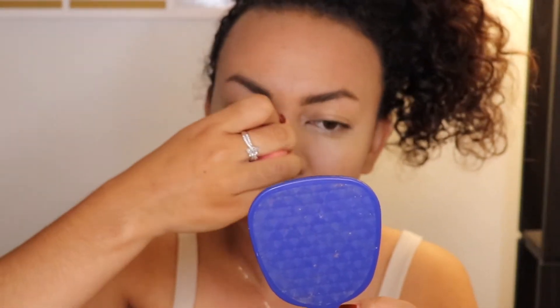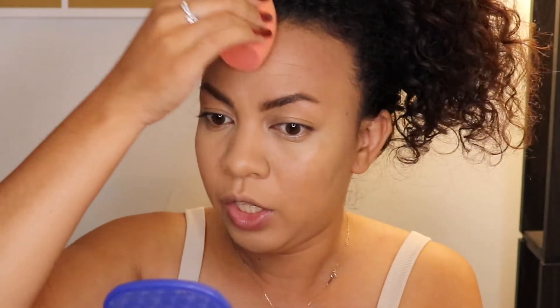I'm using the same sponge for the rest of my T-zone. Also make sure the sponge is wet but not soaked, because if it's soaked it will lift up any makeup you already applied. After you wet it, squeeze it good so any excess water comes off. Then I'm just blending the area on my forehead — bringing the body of the sponge on the edges around that area to blend it — so there's no harsh line.